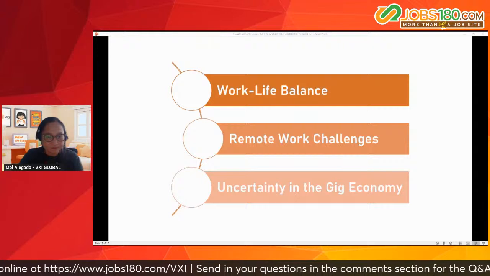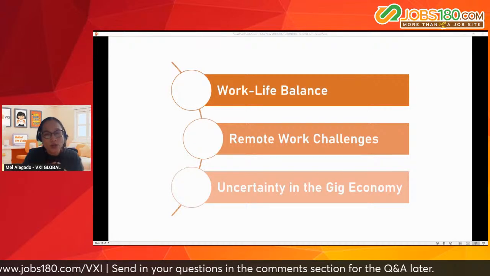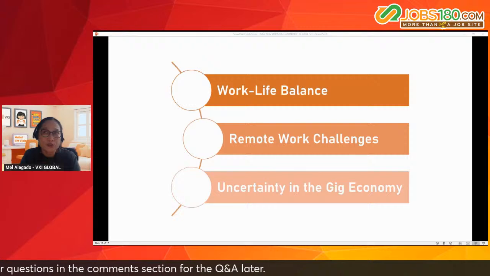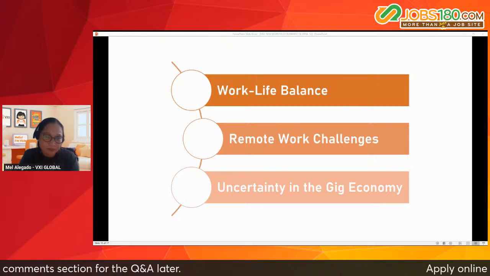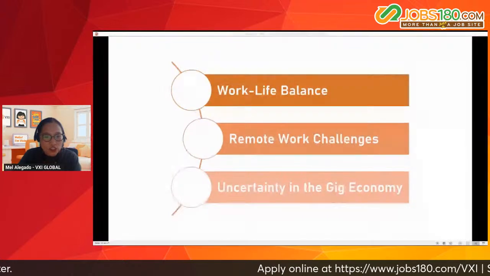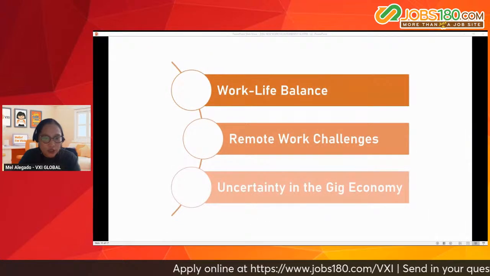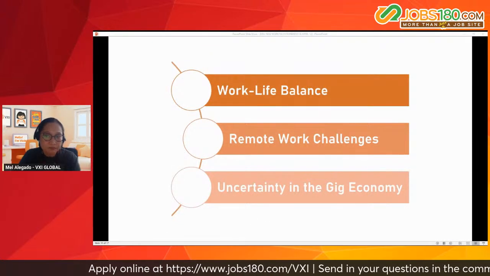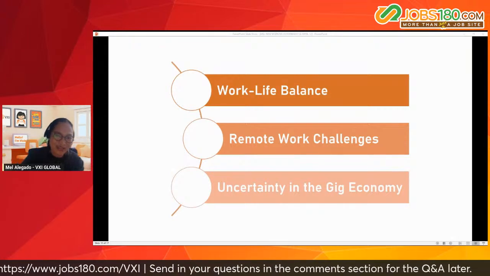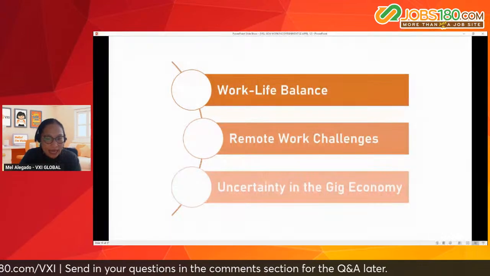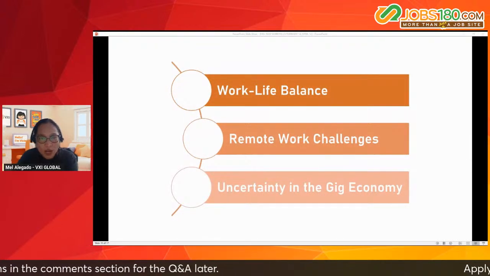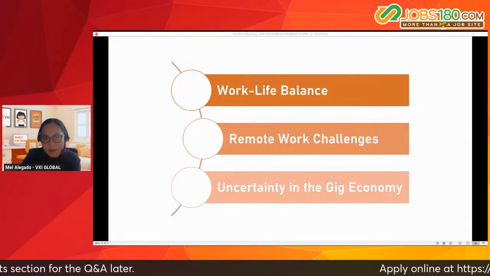Alright. Okay. So, with uncertainty in the gig economy, dito natin i-consider yung unpredictable income. So, are we ready for it? That's why I say when you want to engage in jobs where you're not very sure of your income, make sure that you do not overspend. Kasi, alam mo, anytime you might just lose the job. Okay, so remember that it's not stable.